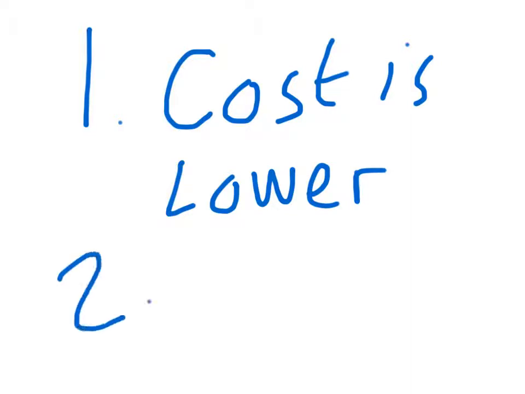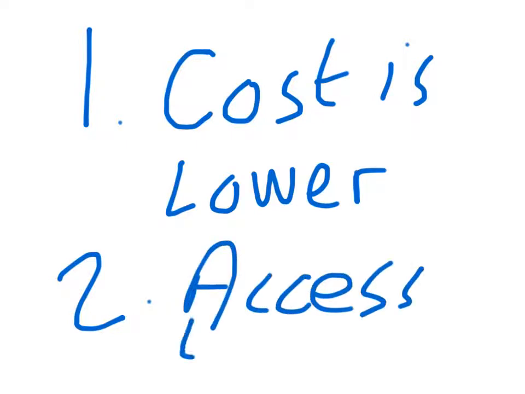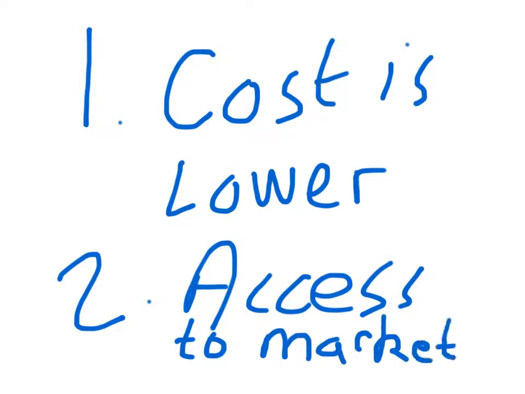And the other advantage is that it gives you access to lots of different markets, a bit like spread betting, which we talked about in another video. If you want to invest in gold, for example, you have the option of buying physical gold, but there are costs involved with that that are quite high. So if you're a small investor, a private investor, then the cost of entering the market through an ETF is really quite low.